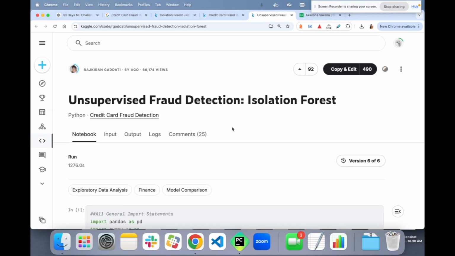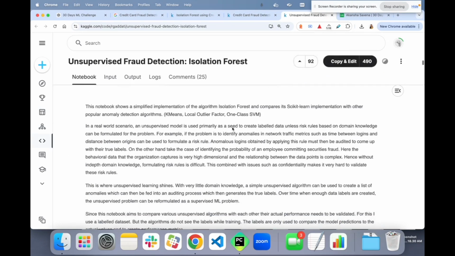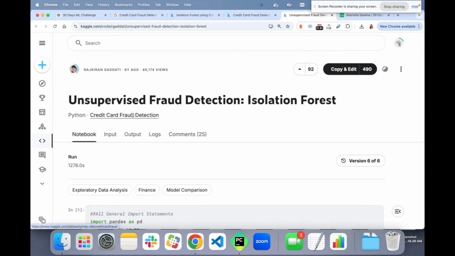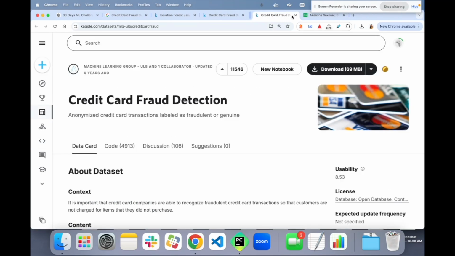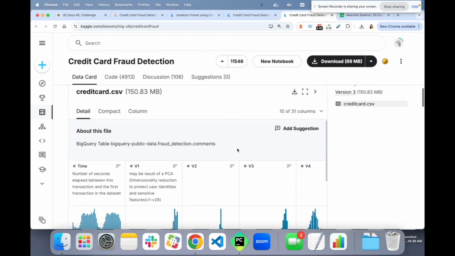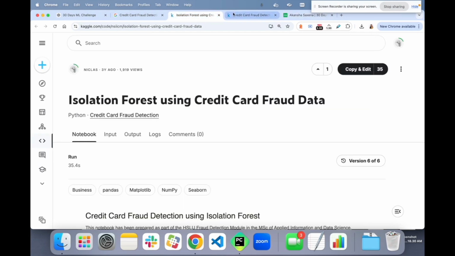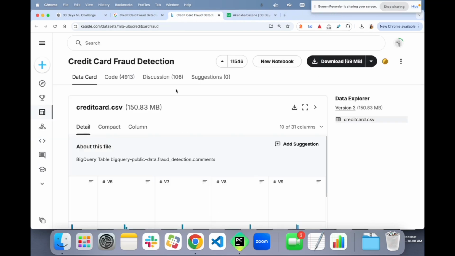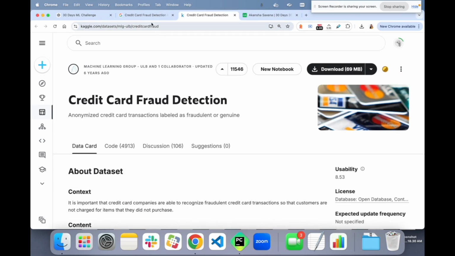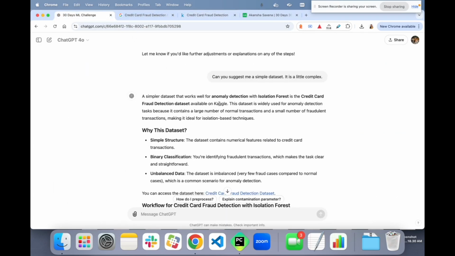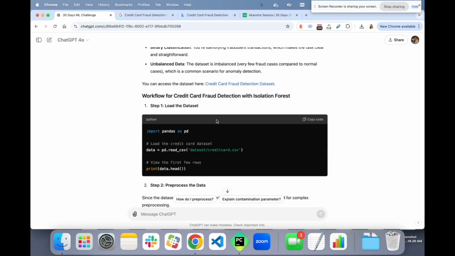Okay, so they all are pointing to this problem only, and they all are solving it through the isolation forest only. So yeah, let's go ahead with this only. So I'll go and modify the title of this problem. The title is going to be the same, but we are going to find the anomaly detection with isolation forest in the credit card fraud detection dataset available on Kaggle.